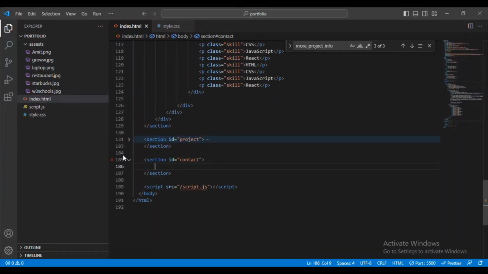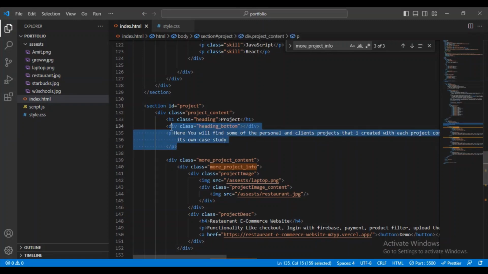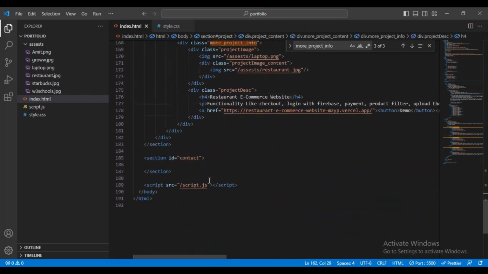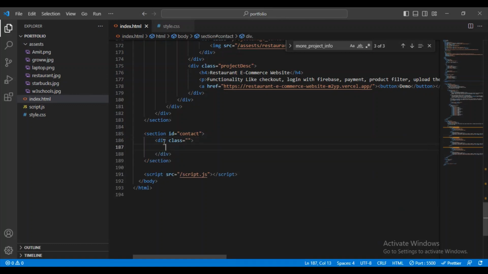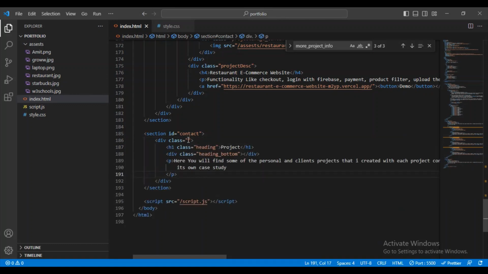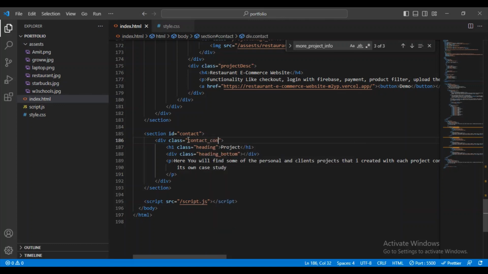For that, let me just go here and copy this part, and let me come here below this. First of all, I will add a div class name, and inside this I will paste this. Here I will add the contact content.